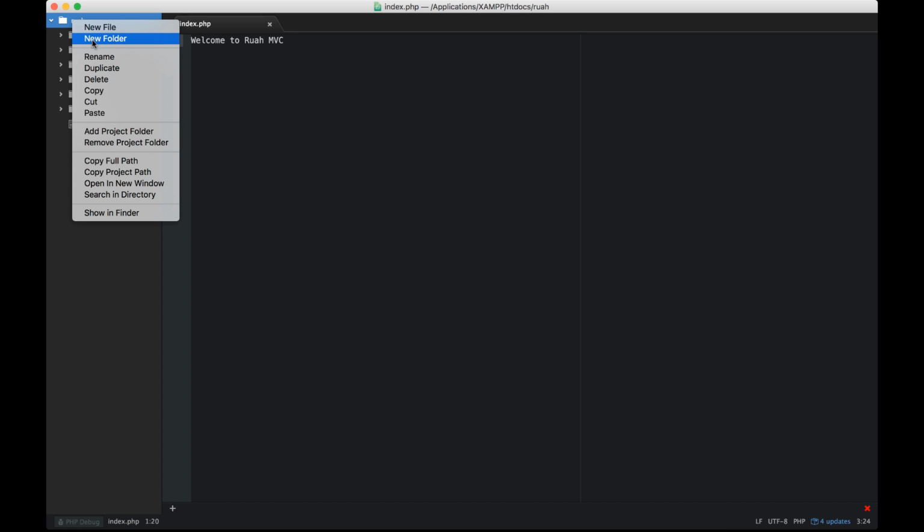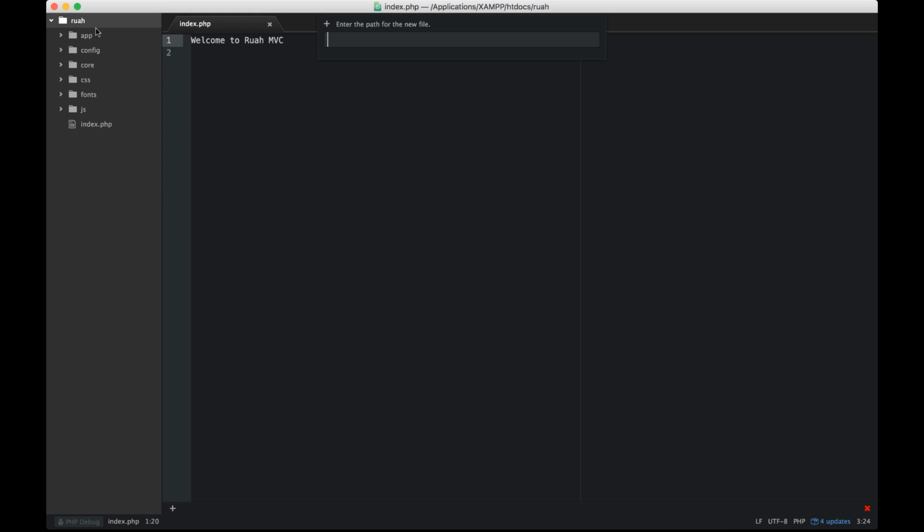If you don't understand this completely, that's not 100% necessary. You can have a look into this later if you'd like. But I'm going to go ahead and create a new file in the root of my project, and I'm going to call it .htaccess. Okay, it's important that it's a .htaccess.